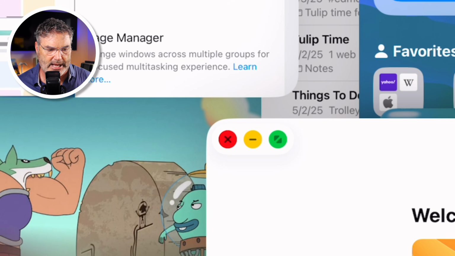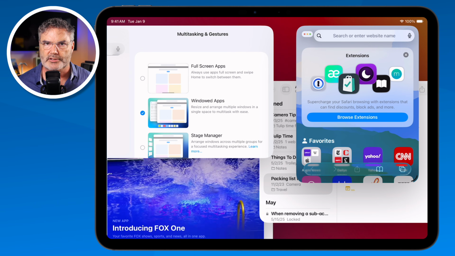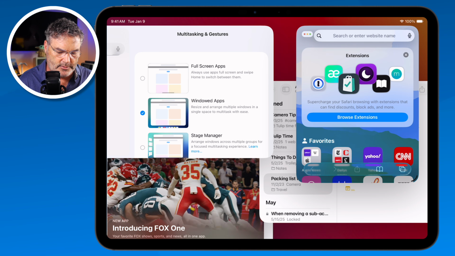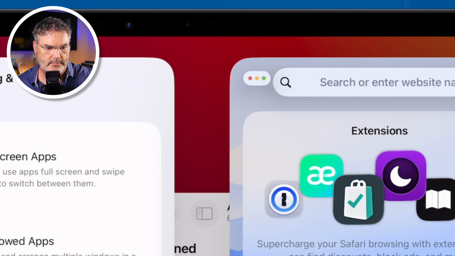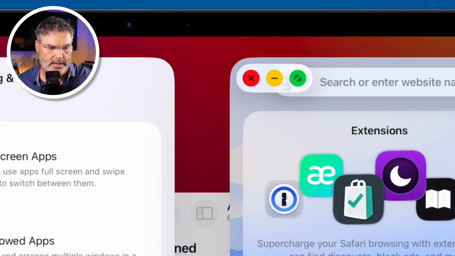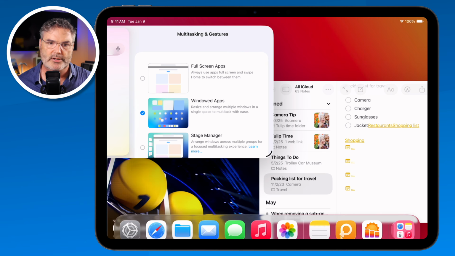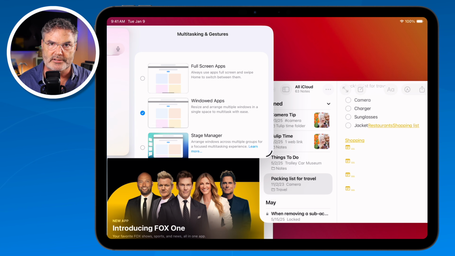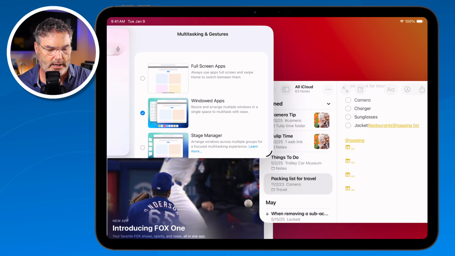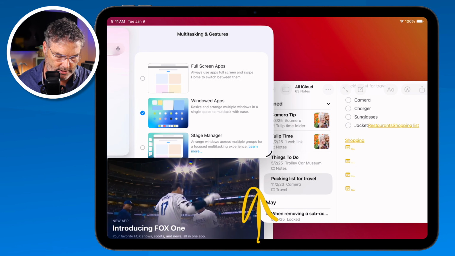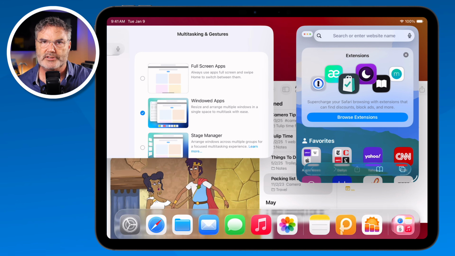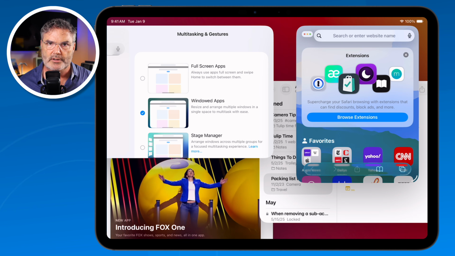So let's first close it. I tap on the red X. It closes it. So basically it just closes that app, or that window. And now this is the active window. So let's go ahead and tap on that again. It gets a little bit larger, so I can easily tap on it. And now we'll tap on the yellow minus. That's going to minimize it. And you can see it put it into the dock in Safari. To open it back up, we bring the dock back up, and we can just swipe up slightly here. When I swipe up slightly, we have the dock, and I tap on Safari, and it brings that window open. So it minimizes it into the app.